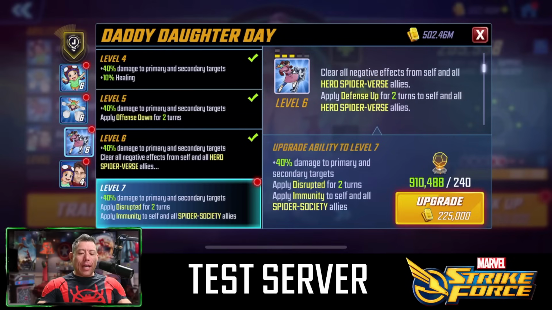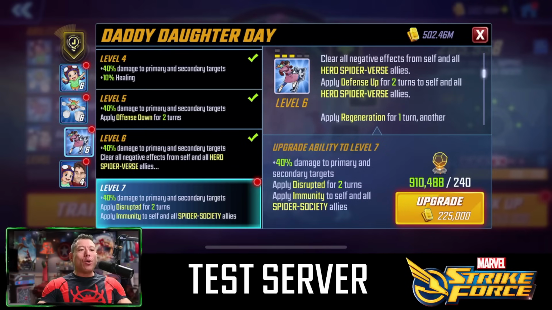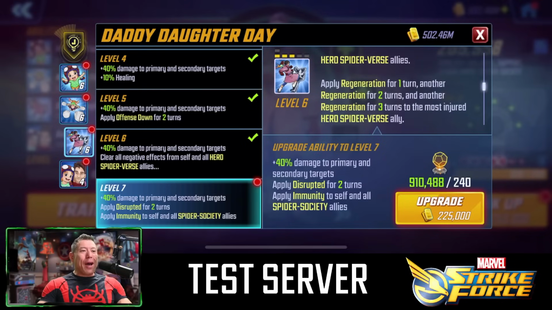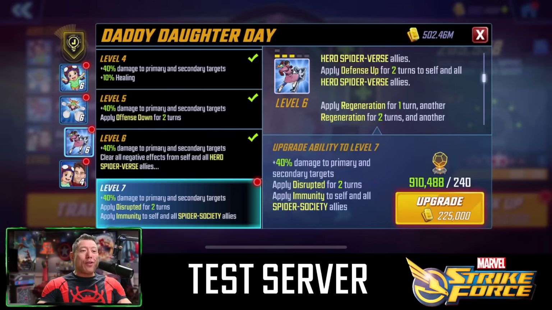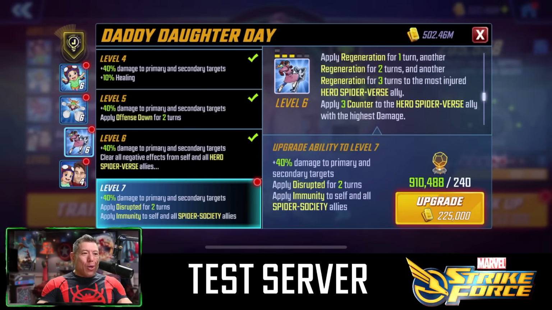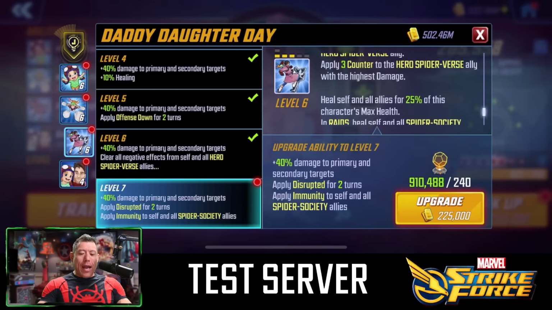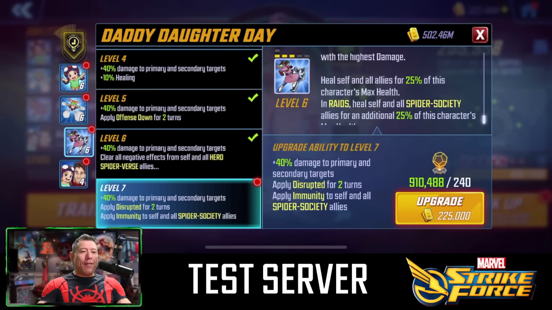It's also going to clear all negative effects from self and all Hero Spider-Verse allies. You're going to apply defense up for 2 turns to self and all Hero Spider-Verse allies. You're also going to apply immunity to self and all Spider Society allies. You're also going to apply regeneration for 1 turn, another regeneration for 2 turns, and another regeneration for 3 turns to the most injured Hero Spider-Verse allies, and apply 3 counters to the Hero Spider-Verse ally with the highest damage. Heal self and all allies for 25% of this character's max health. And in the raids, you're also going to heal self and all Spider Society allies for an additional 25% of this character's max health.